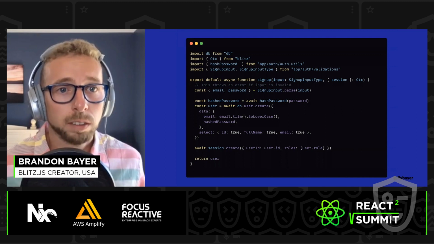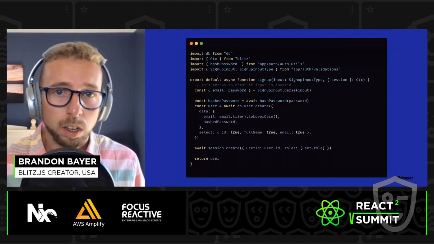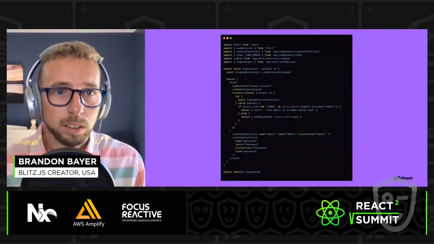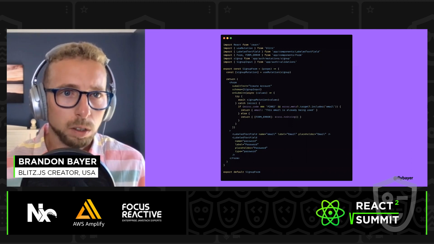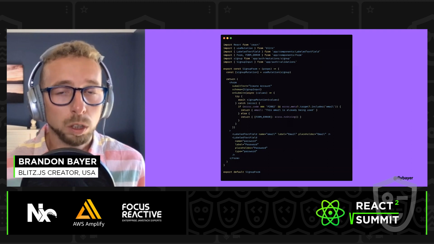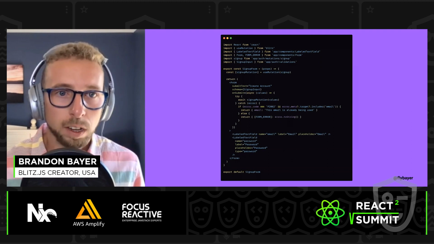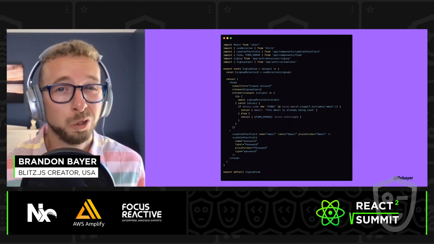Now, how do we use this? Well, you import this function directly into your component. And so here is the sign-up form. And you can see we import, it's on the fifth line, I believe, that function we were just looking at. And we pass it to the useMutation hook inside the component. Okay? And then we can just use that mutation inside the onSubmit handler. And so you just call it with await, just like a regular function there. And it just all works for you. So it's super slick.